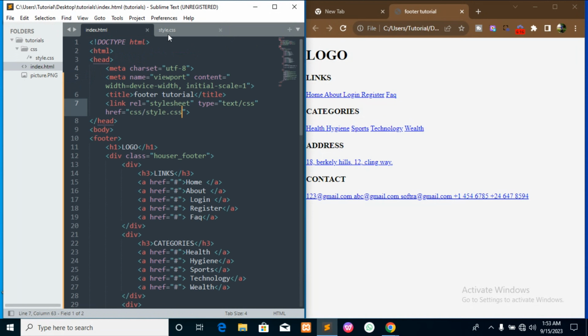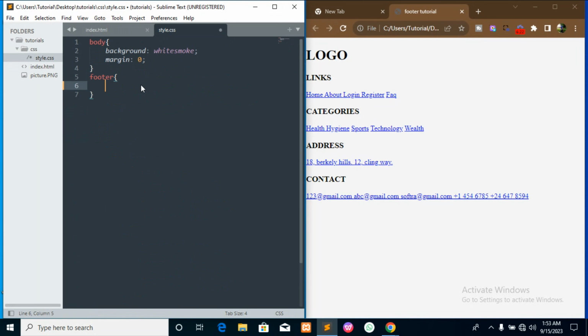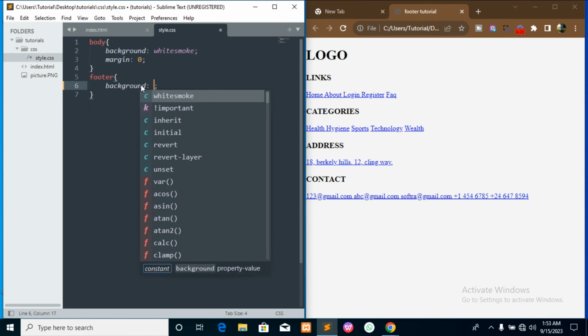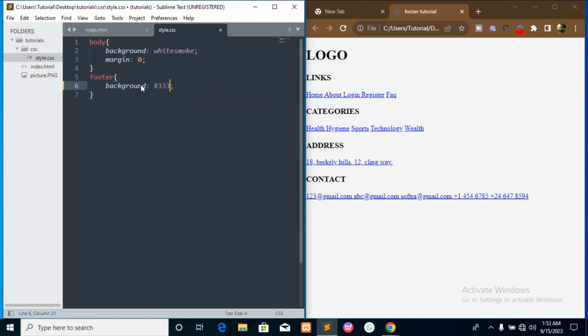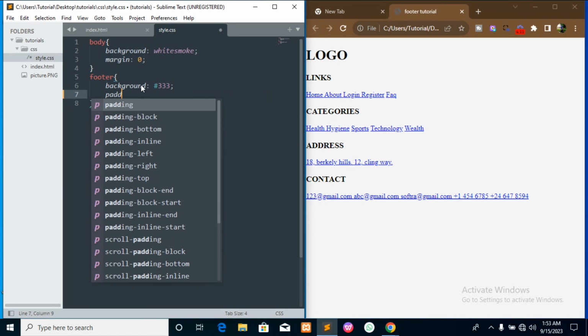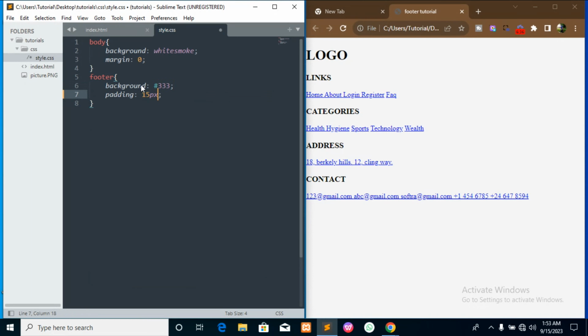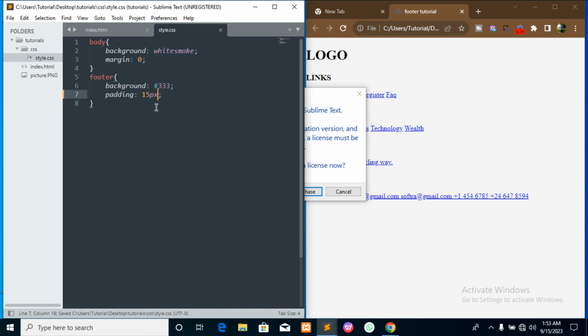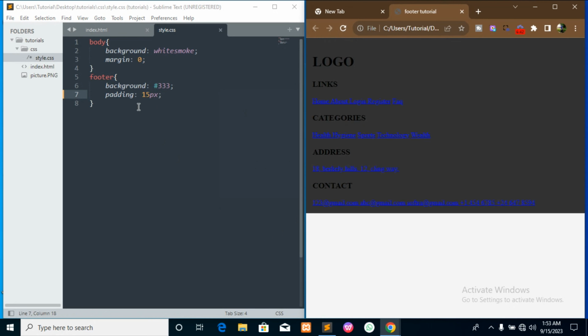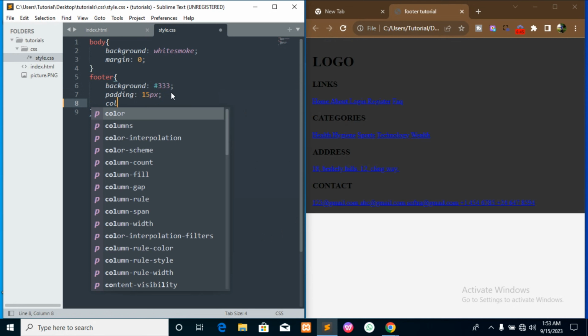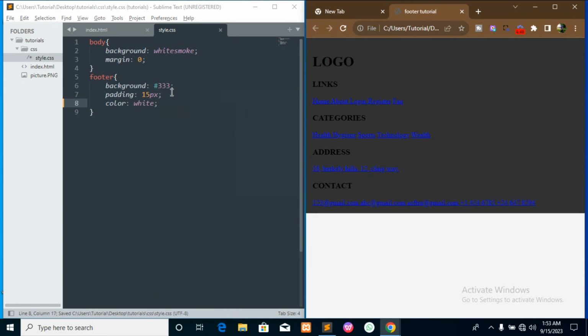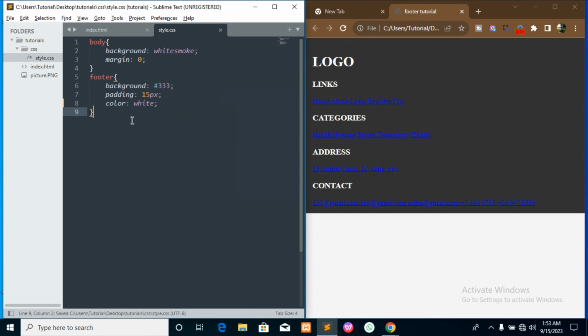Okay, so the next thing I want to do now is my footer. My footer, I'll give the background color of slightly black. Then a padding of about 15 pixels. Then a color of white. Okay, so after doing that, the next thing I want to do is my A. That's my anchor tag.